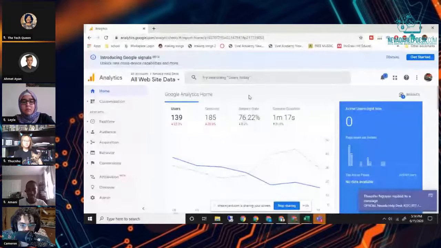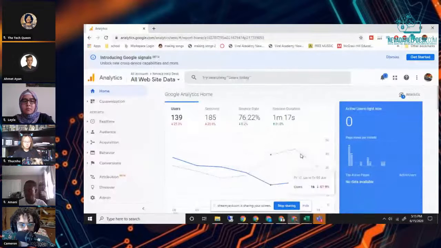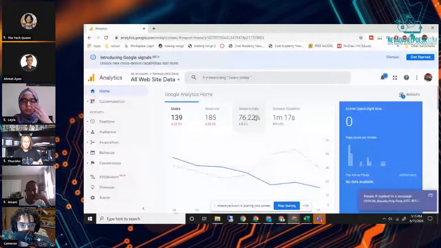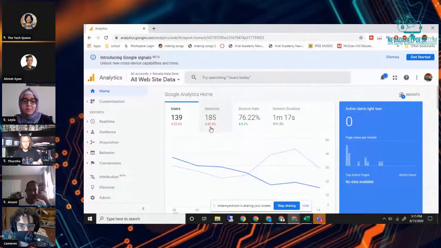So what we usually do is we retarget these people and we turn them into people who actually understand what Nevada Help Desk is and what they can do in it, all that information basically. So then the bounce rate slowly starts going down, which is what's happening right now because we have started slowly advertising towards that. So then the bounce rate is going to drop, and the lower the bounce rate, the better. Although, like I said, once again, you got to keep in mind about the advertising and everything.